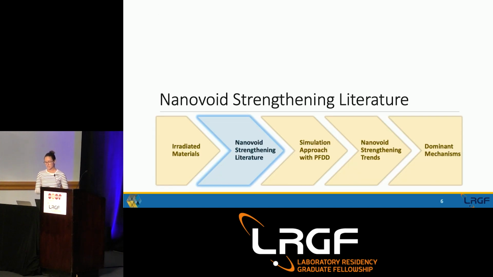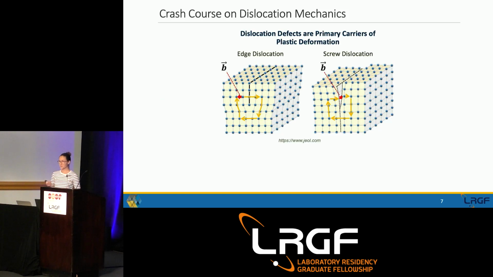So now I'm going to get into the state of the literature as it stands. Before I go further, we saw some fantastic talks yesterday going over the basics of dislocations, and I just want to touch base on that today and show a little bit about what I want us to take away specifically for this talk. So essentially, I've been saying dislocations a lot. They're the primary characters of plastic deformation.